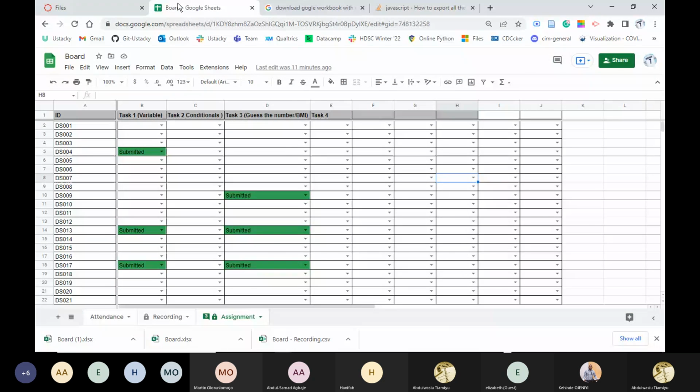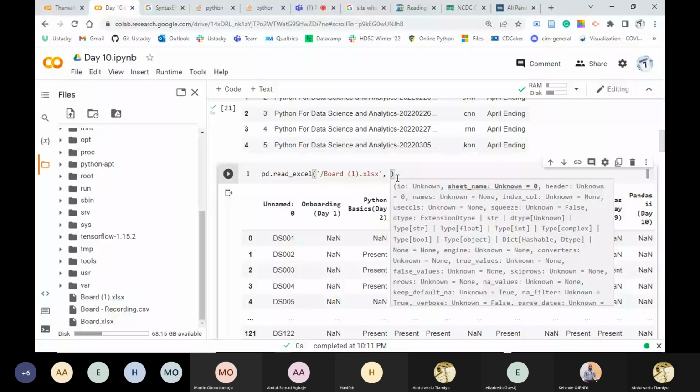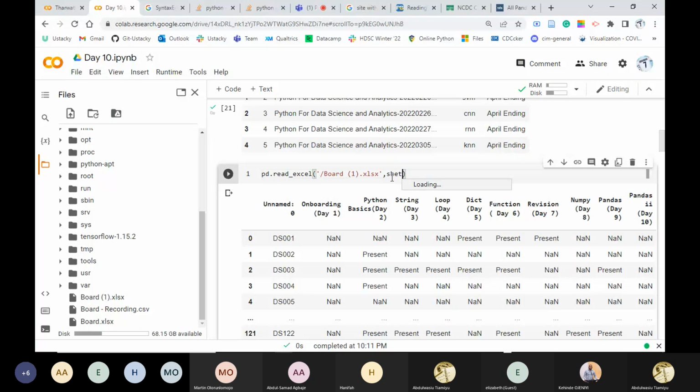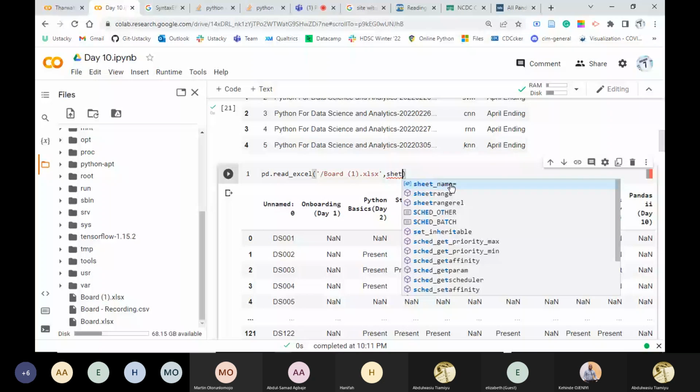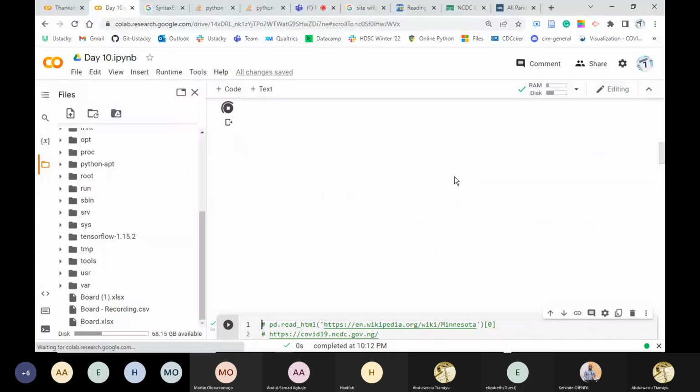One thing you should take note of is that when you are reading a workbook with many sheets, try and state the sheet name. You see the parameter sheet name, then you put attendance if you want to deal with the attendance only. This is the attendance.